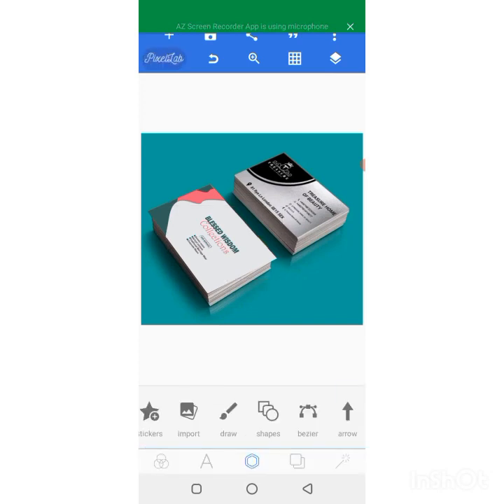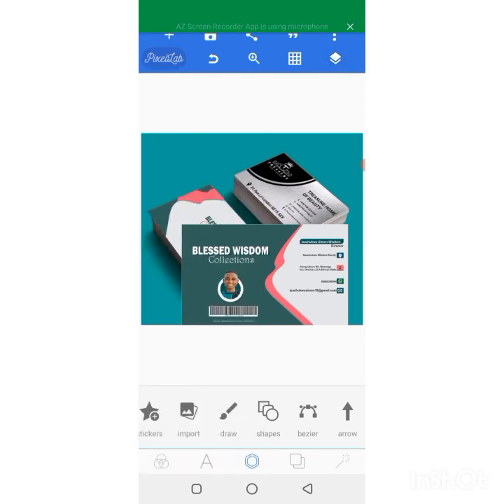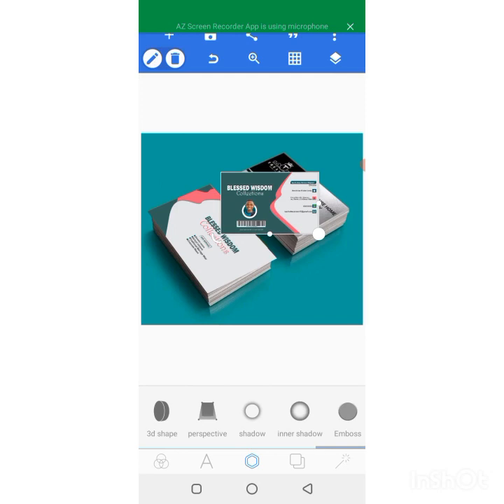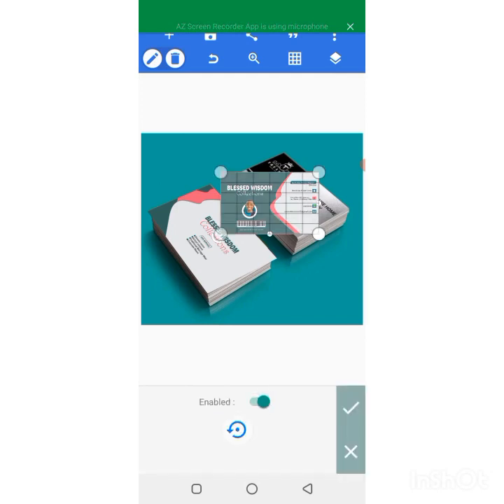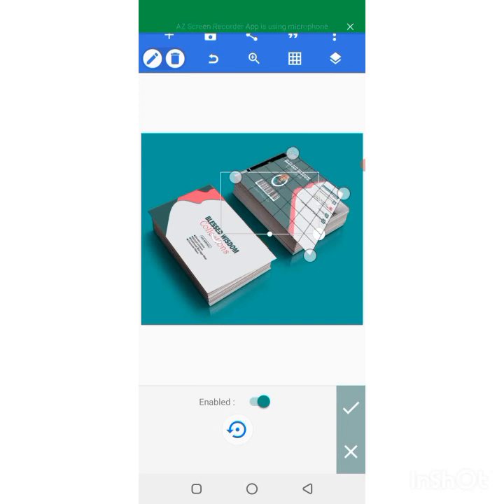So we've gotten this first one, then we'll start with this one. Go back to your perspective again, enable it, and start placing.